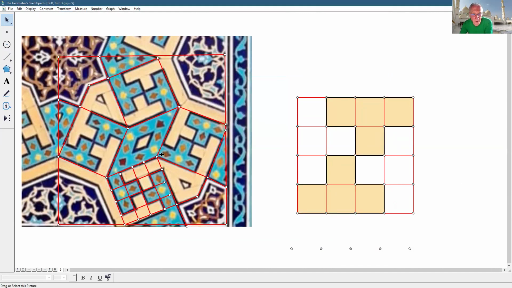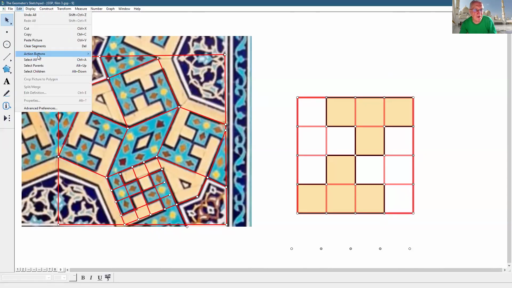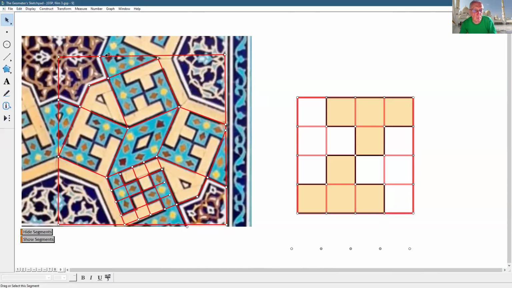So we got everything to fill this square. Now, I don't want to have the red lines. So what I do, I just select all red lines. I don't even need these lines. So edit, action buttons and hide and show. I could hide them directly, but I prefer to hide them this way because I can always go back.